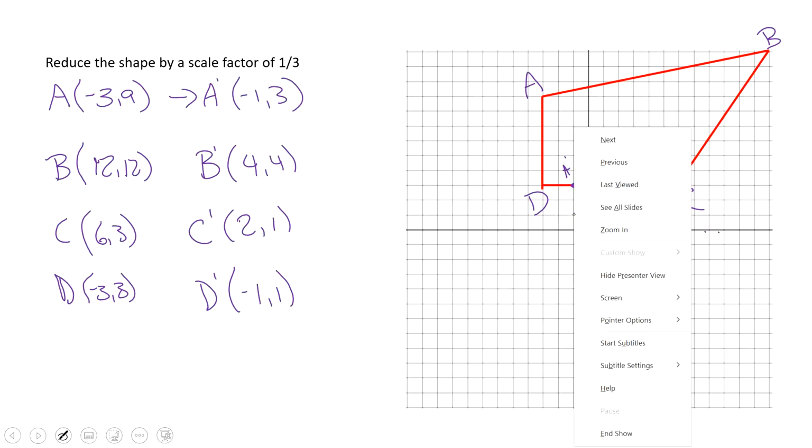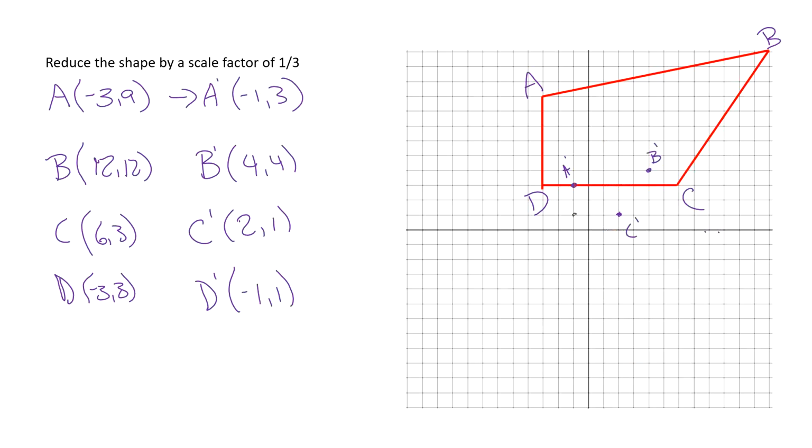So this is D prime. Whoops, sorry. This is D prime. I'll write this one over here. And then you just draw your shape in. So it looks like we kind of have a new shape that looks like this. Again, it looks similar. We have our factor. And now I have what my new shape looks like.